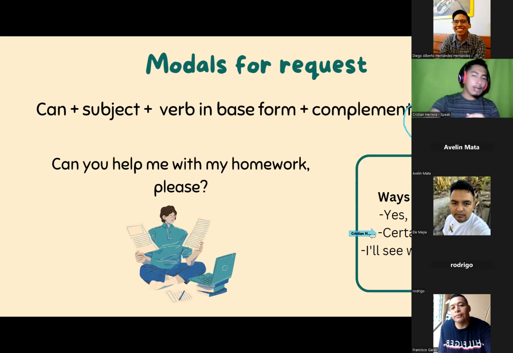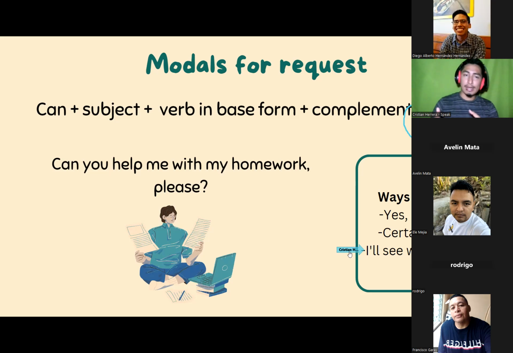And in this opportunity, guys, we have a third option. This option, guys, I could say that it's close to say no, right? Because we say, I will see what I can do. Okay, so you are not sure if that person is going to help you or not, but it's possible, guys. It's possible to use this expression.